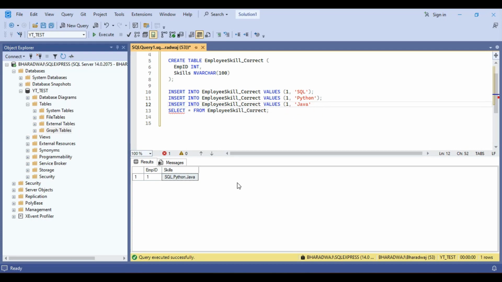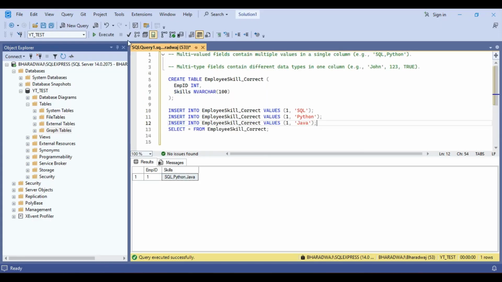I forgot to close the parenthesis. Sorry. Now if I execute this, we are getting employee ID 111, and the skills this person possesses are SQL, Python, and Java. We have got the desired output.